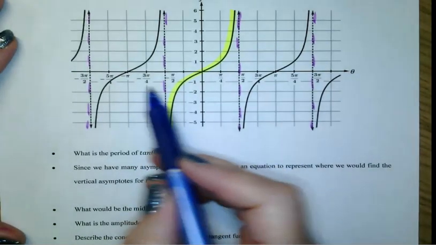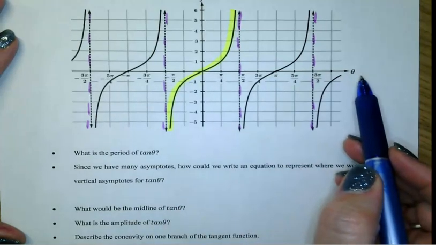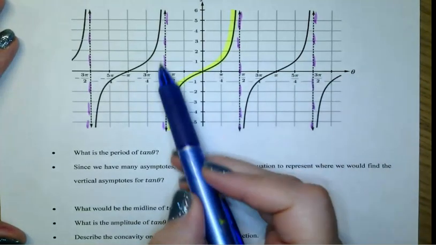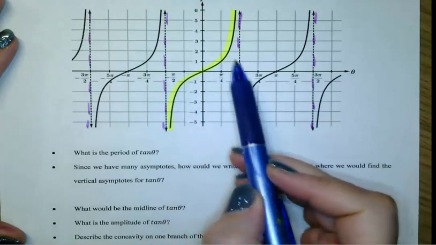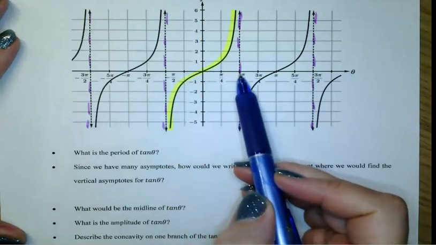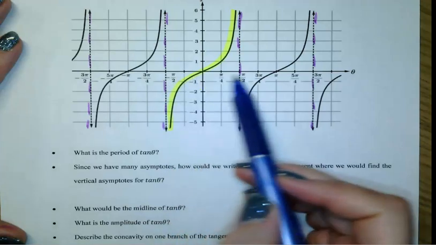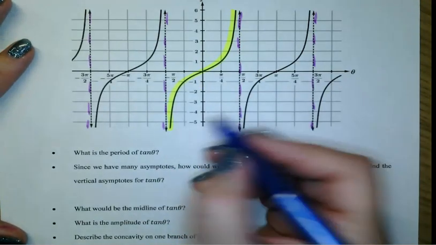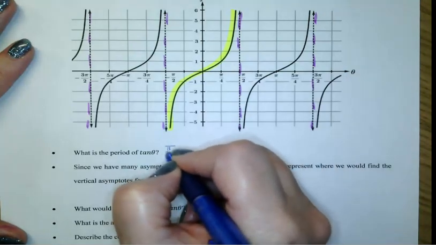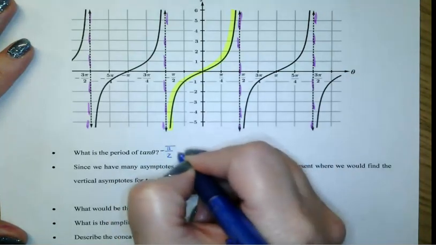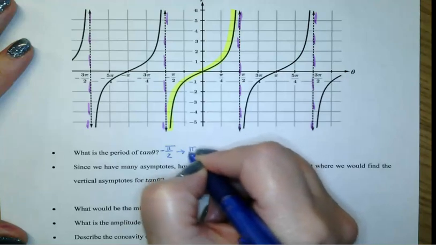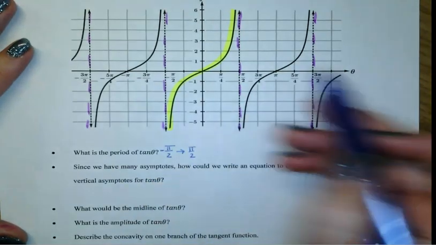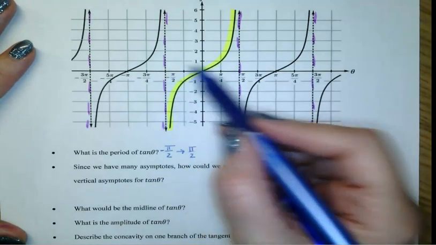How long on our horizontal axis does that occur? It takes from -pi/2 over here to this pi/2 to have one full period. So what is pi/2 plus pi/2? That's going to be a whole. If you want to think about that, you're going from negative pi/2 to positive pi/2, so I'm adding this distance from half to the half.